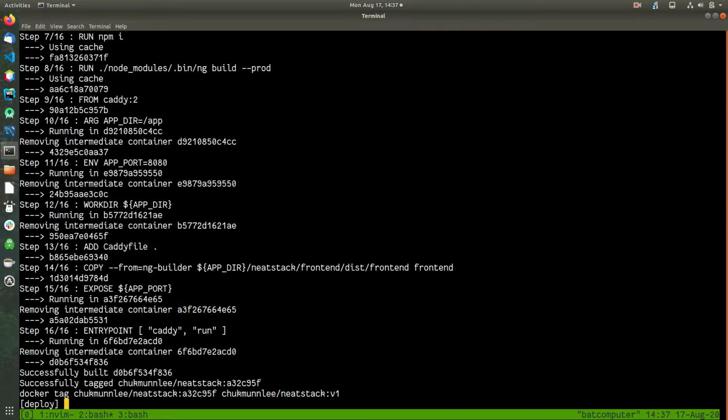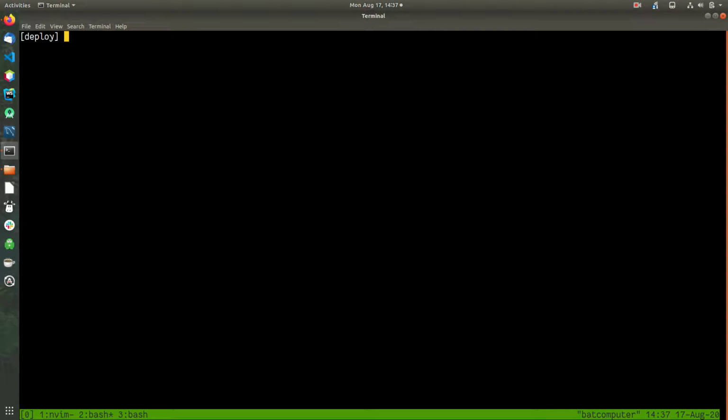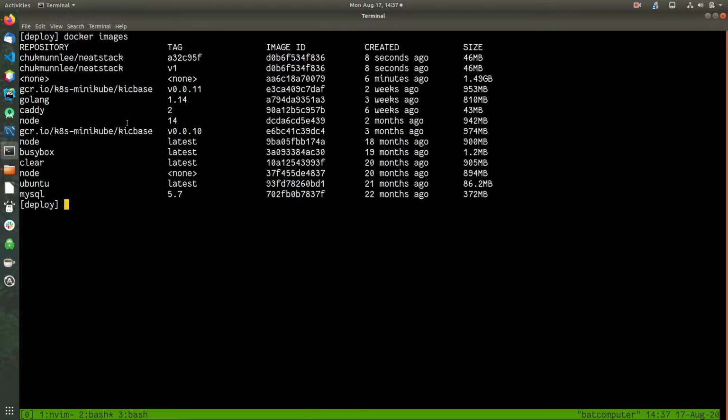And the second time is building faster because we already have the intermediate container. So this is the intermediate container, the part where the Angular is built. And since there is no change, this intermediate container can be reused. If you notice also, most of the time is actually spent on this intermediate container.